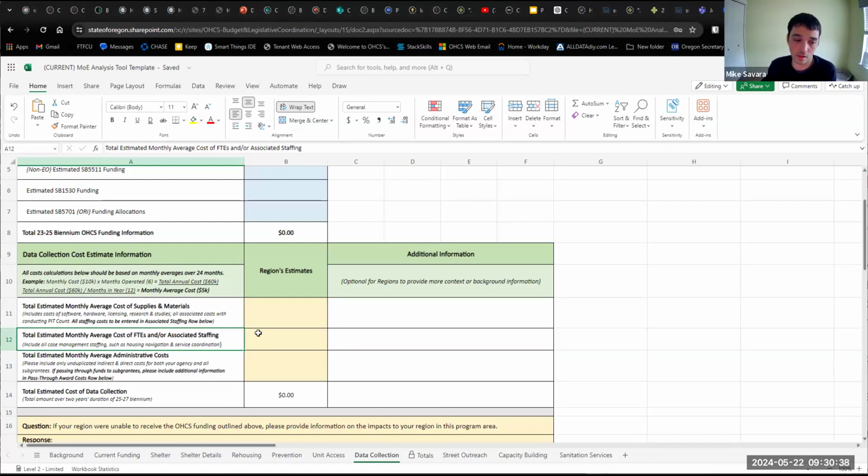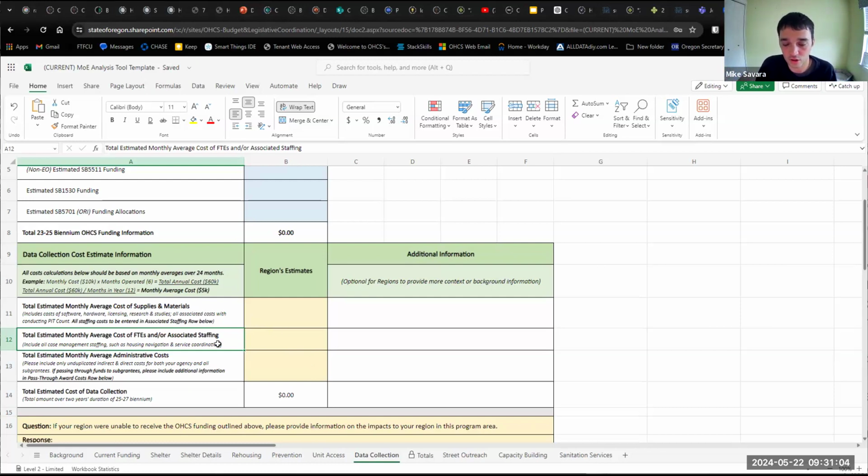Oh yeah, totally. That totally makes sense. If that's not how you budget for staffing, I would say, for instance, under street outreach, if 10% of your staff's street outreach time is for data collection, entering things in HMIS, just include it under street outreach. Just include that as a cost under street outreach because it's part of delivering that.